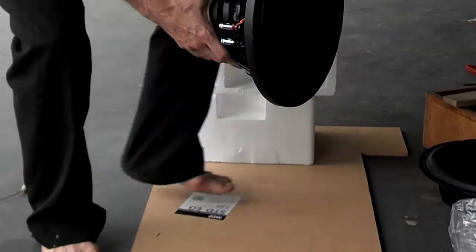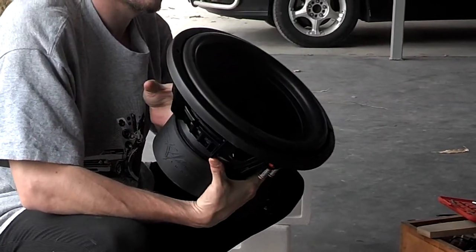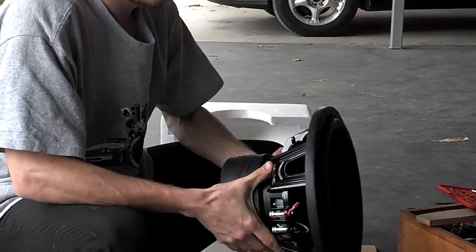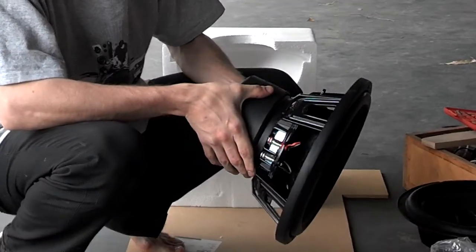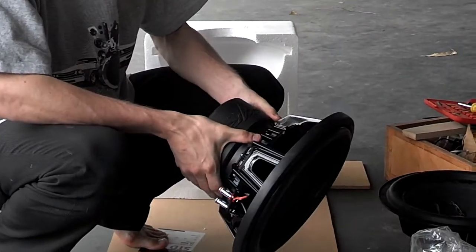So this is a dual 4-ohm with a 2.5 inch voice coil. Looks bigger than 2.5 inch. This is the new series, and I'll install it and show you guys what I think.